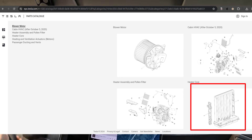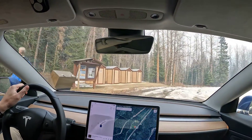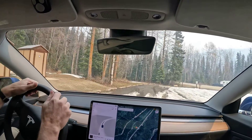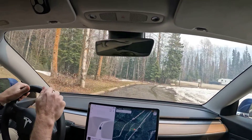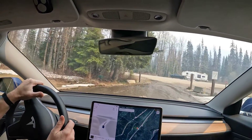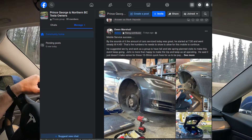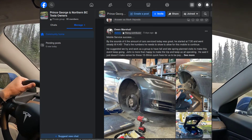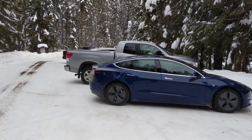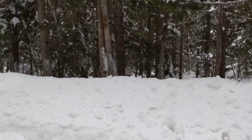It took a month just to get that PTC heater — not sure why it took so long. Anyway, we finally got that work done. In the meantime, through our Northern BC Tesla Facebook group, one of the guys in town mentioned he had reached out to mobile service, and they agreed that if they got enough customers needing work done, they would drive up and spend a day or two. I had already committed to Rivers Edge, so I decided to keep that appointment.